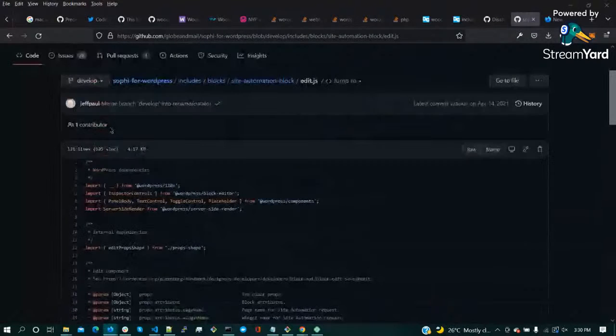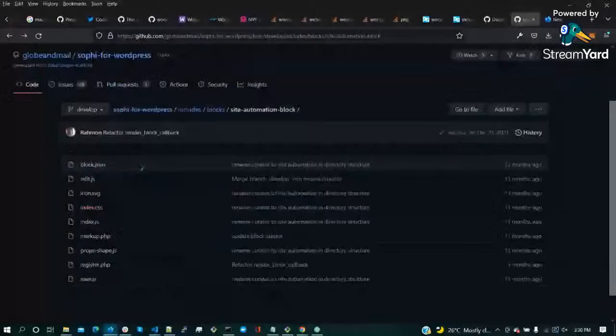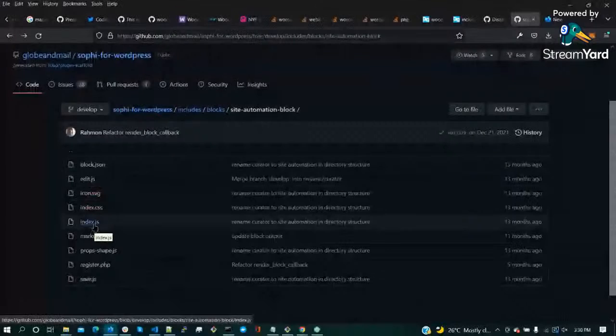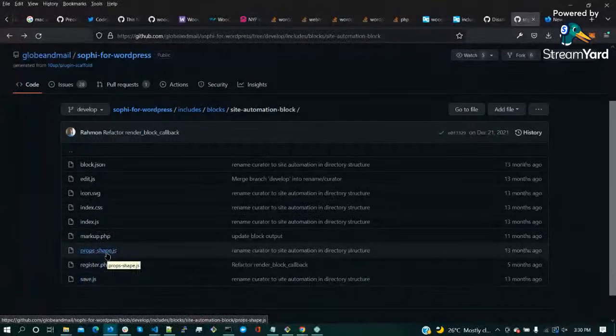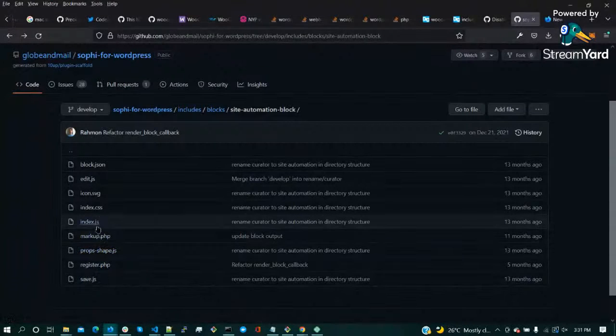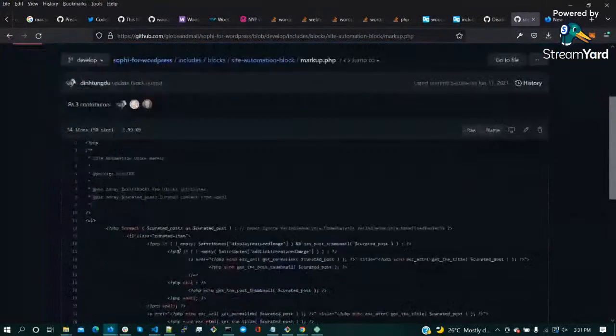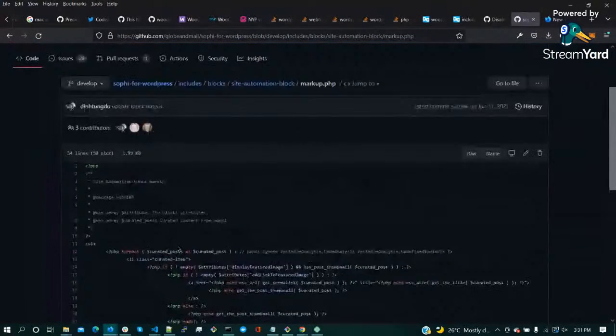Are there really nice articles on creating blocks for WordPress? I don't really know, I've never really checked. The reason why I said articles is that most times I use articles. I don't use tutorials, maybe short tutorials. Most of the time I just use articles. So a block has, I'm just looking at their structure.